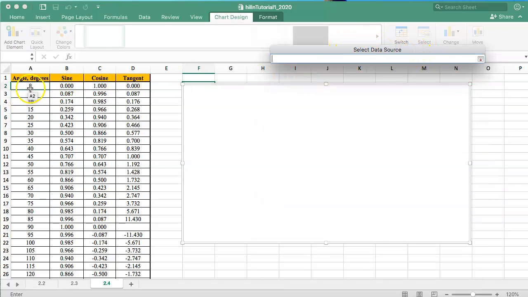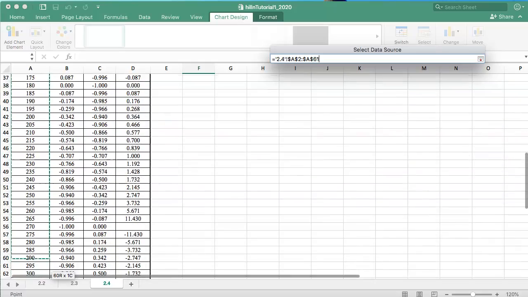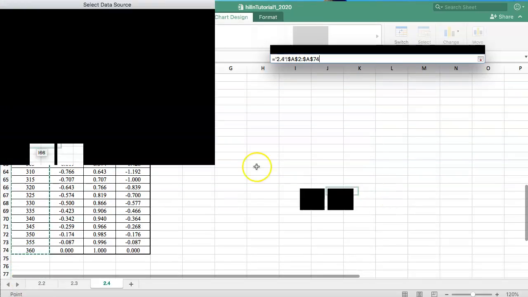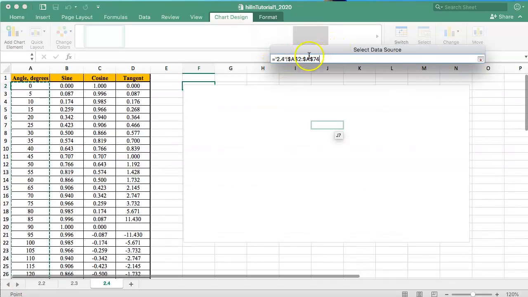What we're going to do is click on A2 and drag down all the way to the bottom, which is A74. You see here it's citing tab 2.4, which is what I called this to go with exercise 2.4. And then it's locking in on A2.